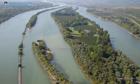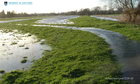So allowing inundation to happen rather than protecting against it can actually enhance groundwater recharge and increase the groundwater resource availability in the dry season. This kind of practice was a traditional practice in many large European rivers, went out of fashion through protection and is now being reinstated. So for instance, in the Rhine River down in the Netherlands, large parts of the floodplains are kept as what we call flood meadows.